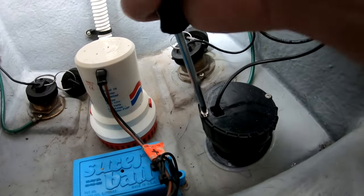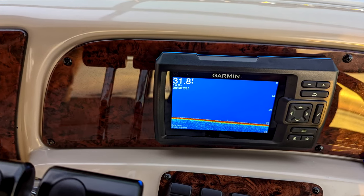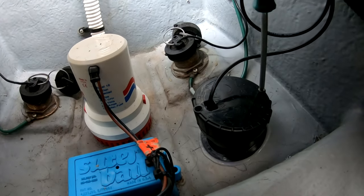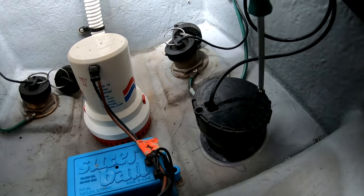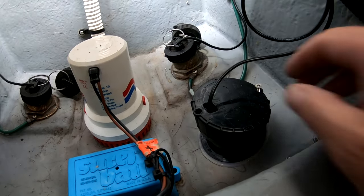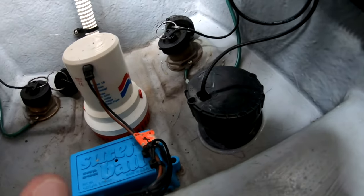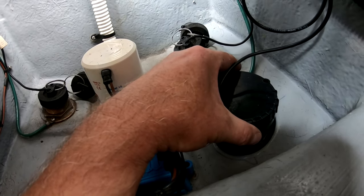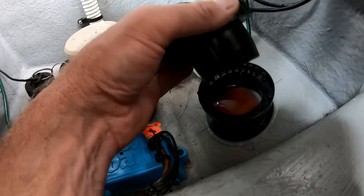So I'm going to pull this apart right now and we're going to look. It's operating fine at deeper waters — say ten feet or more — it shows the bottom and holds everything really well. However, in shallow waters like here at our slip at our marina, not so much. I'm going to pull this out and see what it looks like. When I topped it up, that was probably July or August last year, only about three months after I installed it, so I was surprised it had evaporated so much already. In real time, today is end of June 2023.